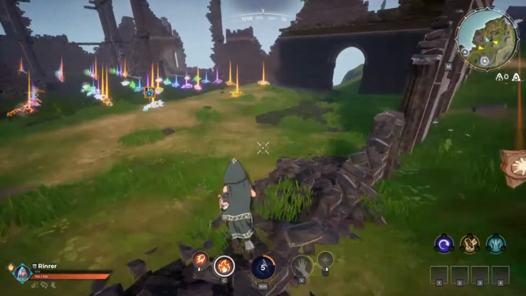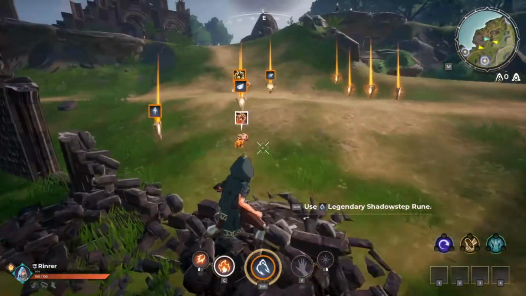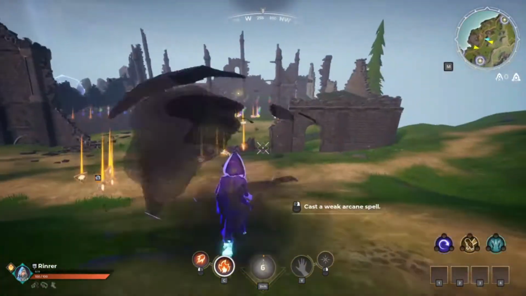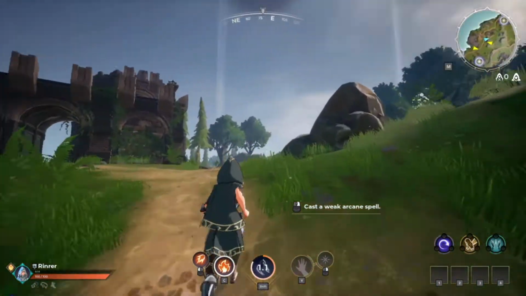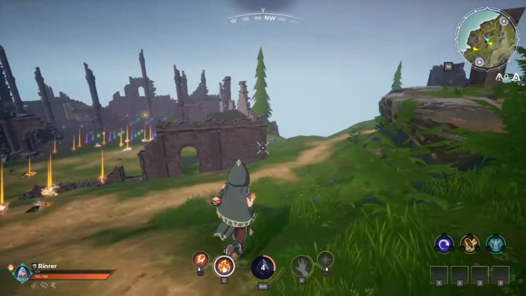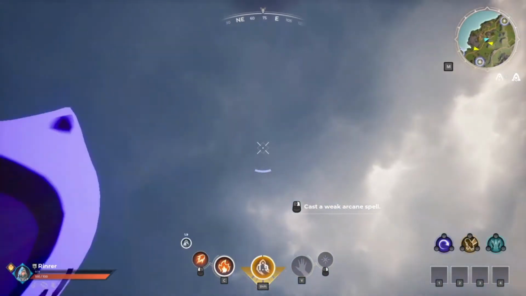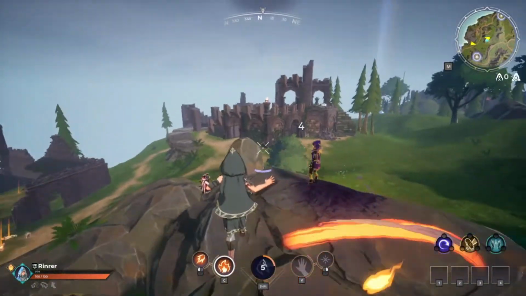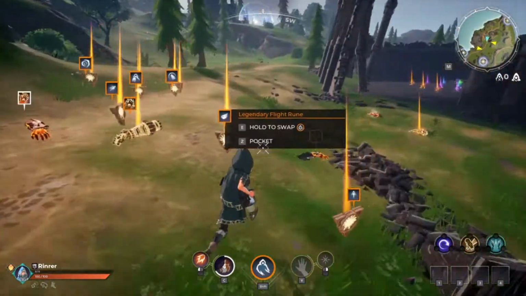Now the next one's going to be Shadow Step. Shadow Step is kind of like a combination between dash and invisibility. So it works like that. It's also directional. It's based on which way you're looking as well as what direction you're pushing. You can also use it to gain height or dash past an enemy player and land an attack before they're able to figure out where you're at. And I think that's about all.